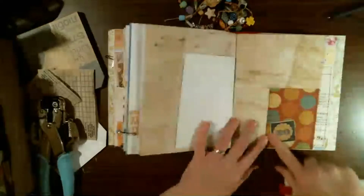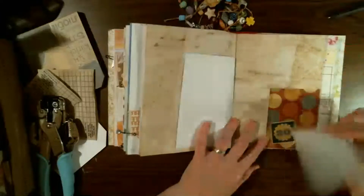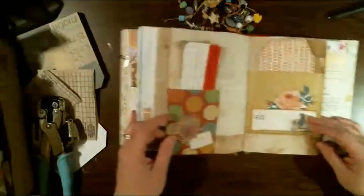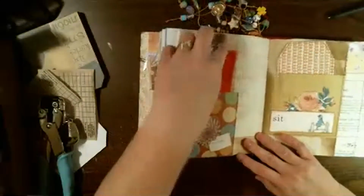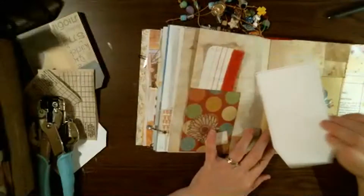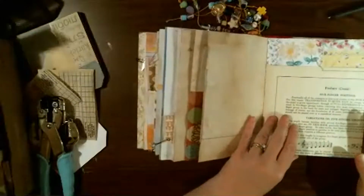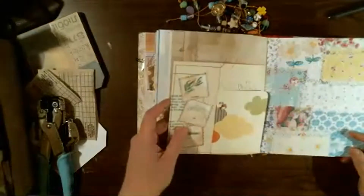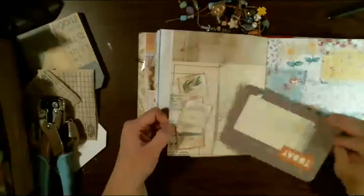I don't know why, but I just absolutely love this paper. And then this is just a cut off. I think this was Tsunami Rose, and I just made it into a tag with a piece of the fabric from the spine. And this was the other side of it. Little bookmarks. This one I didn't embellish. I thought somebody might want to put what they want on it. Unless somebody wants to buy it tonight, it will go up in my Etsy store at $55. Thought that was cute.